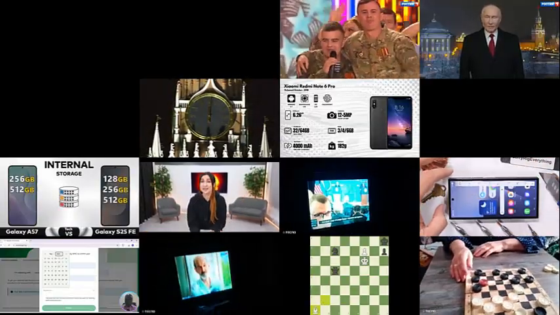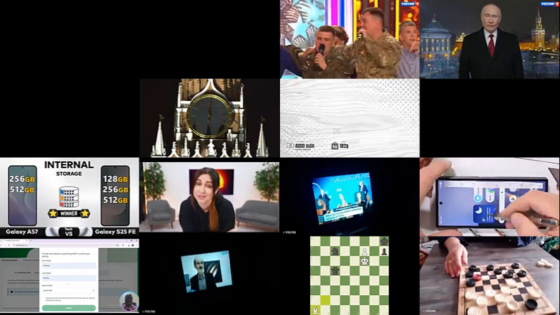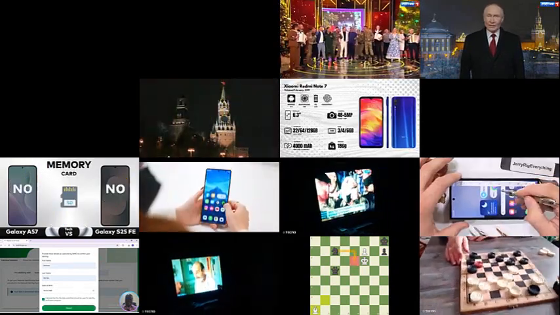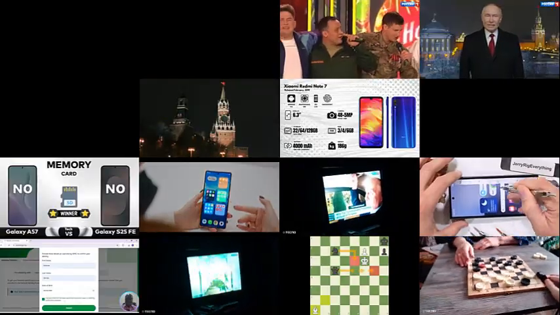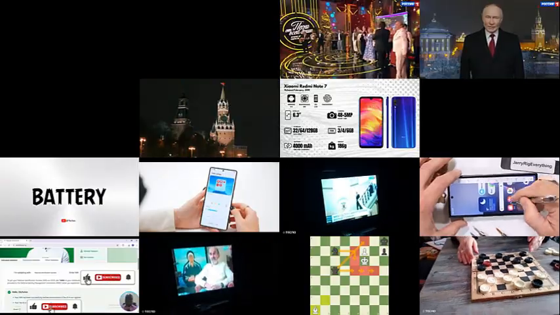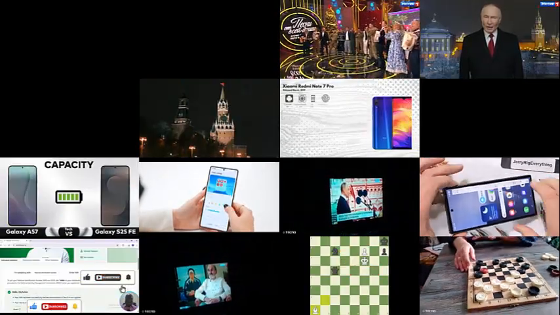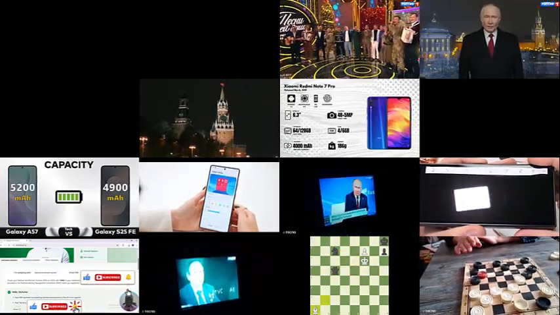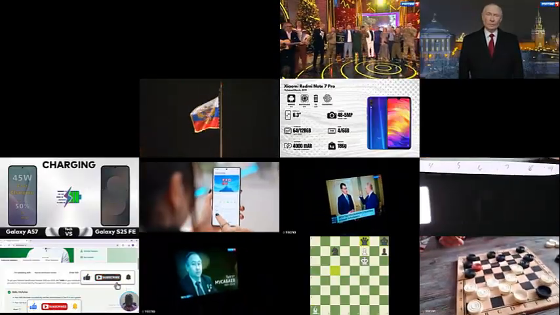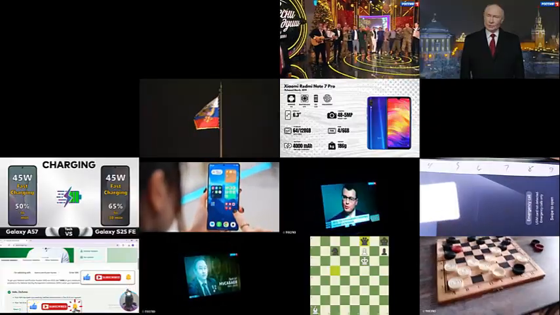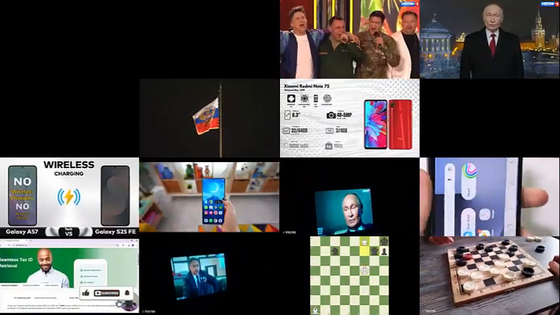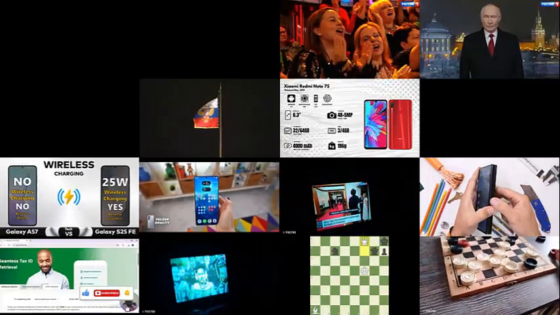And speaking of hidden stuff, here's some new hidden stuff. If you want to change your home screen folder colors, you now need to hold, then open this new settings option, and in here is where you can change the colors like before to basically any color you want. But now there's this transparency slider too, meaning you can make your folders completely see-through, and if you combine this with that enlarged folder option, it basically looks like you've got a ton of mini apps on your home screen, which is really cool.